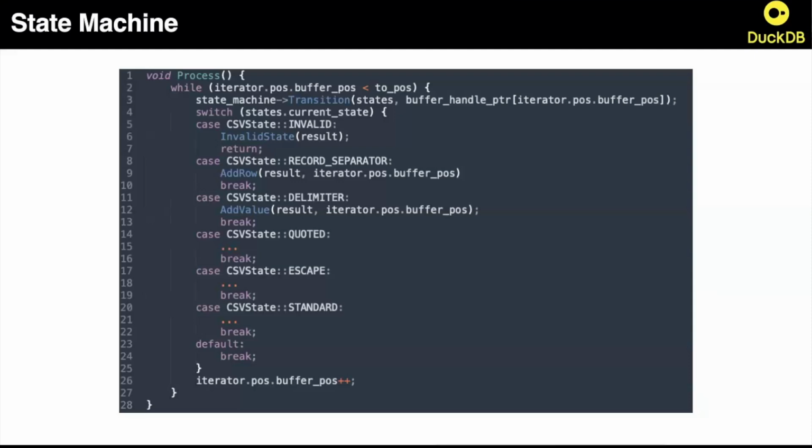The idea originally of using the state machines is that I thought we didn't have that many states when I started implementing this, and I had the idea of implementing a predicated version of the code to avoid all these branches. But it turned out that, performance-wise, it was not better.